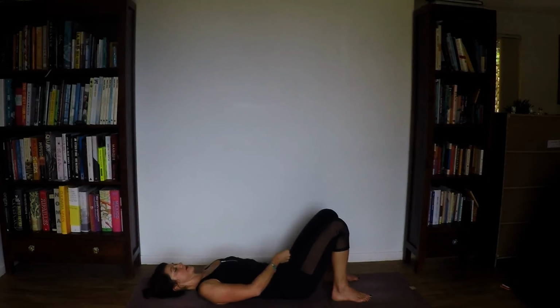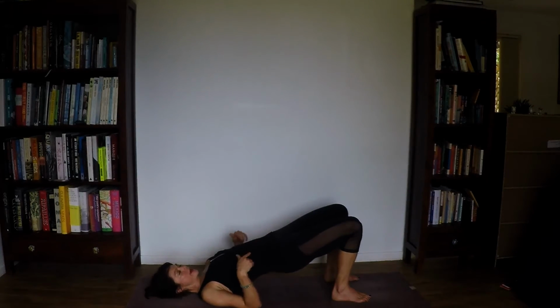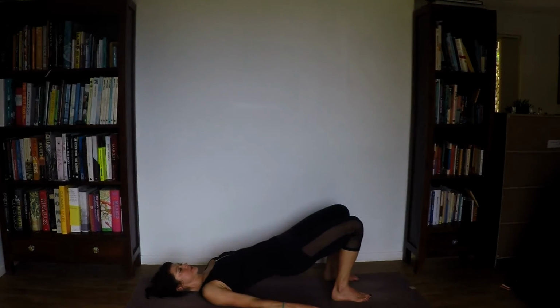Exhale, begin a hug in, a squeeze, and a lift as you lift the hips. With the hips high here, let's take a breath in, hips are high. Exhale, you roll the spine down. One more like that. Take an inhale, soften and widen through the belly. Exhale, squeeze as you lift the hips. Hips are high, inhale. Exhale, release.